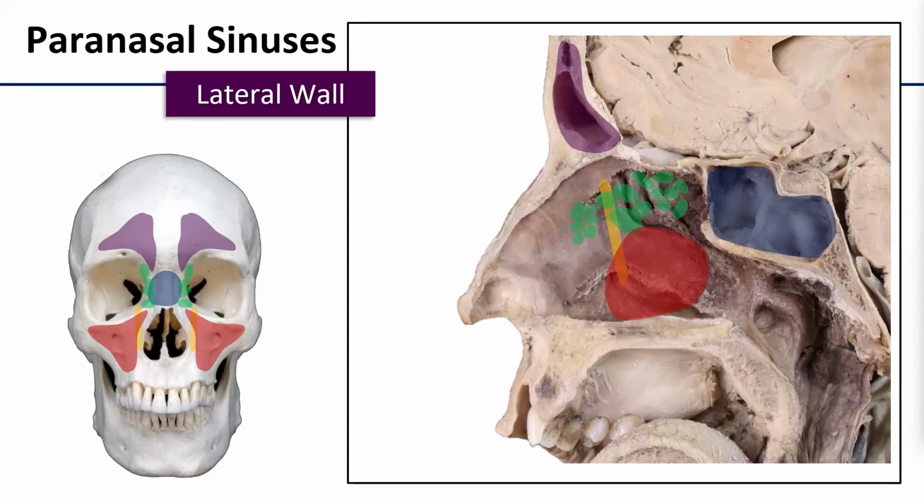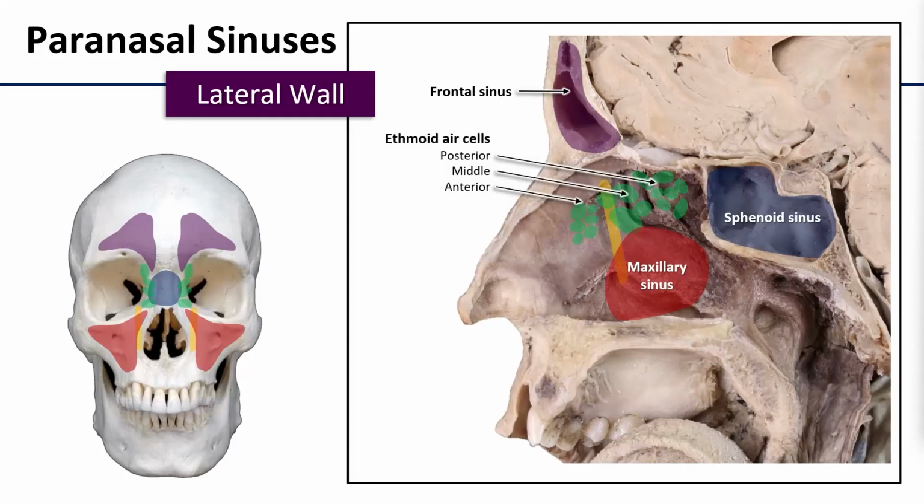Now, it just so happens that these meatuses line up quite nicely with a number of surrounding empty spaces in the head. These are called sinuses, and they are simply hollow spaces in the cranial bones that are lined with a mucous membrane. These are named for the bones that they sit inside of. We've got frontal sinus in the frontal bone, sphenoid sinus in the sphenoid, maxillary sinus in the maxilla, and the ethmoid has a large number of small sinuses.